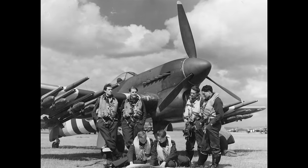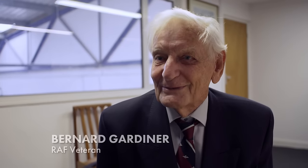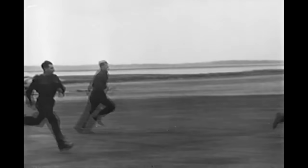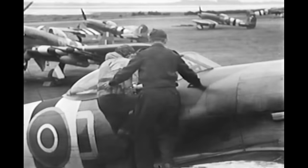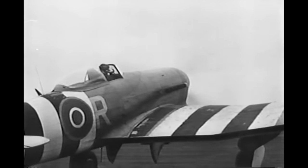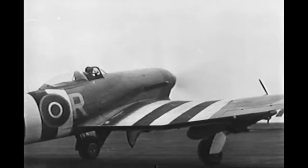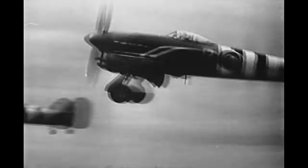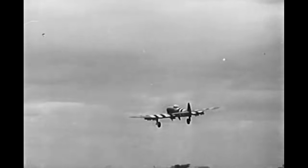Sam has enlisted veteran pilot Bernard Gardner to help his cause. In May 1944, Bernard was a 21-year-old pilot in 257 Squadron when he first flew a Typhoon. It was quite daunting, really, because we suddenly had a much heavier aeroplane altogether, much more powerful, and it's quite daunting to sit in the cockpit and realise that I'm going to have to fly this thing. It absolutely leapt into the air with that 2,000 horsepower Sabre engine. At full power, the aeroplane, it really was straining at the leash.